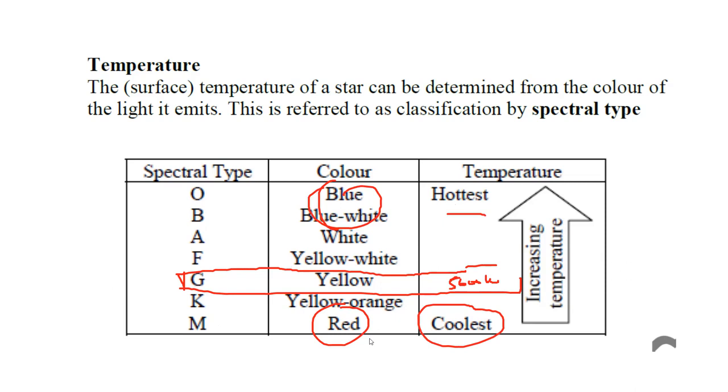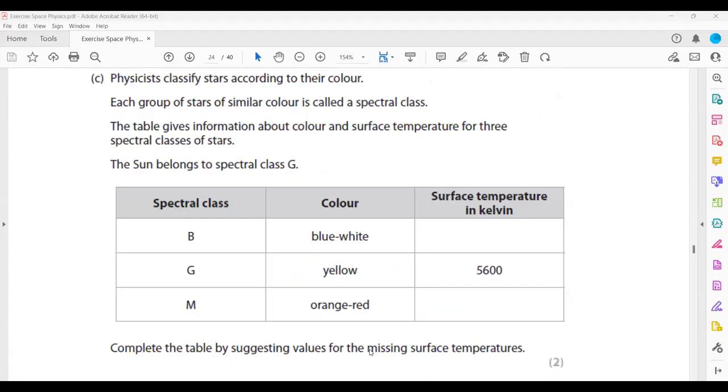So as we have to complete, even without learning a table, you can identify by the pattern: the orange and red star, the M class. It's better you memorize that. That's also good. So its surface temperature should be lower than 5,600. And where blue and white, the surface temperature is not too low. If you write it half, that's also fine, 3,000. But any value is acceptable.